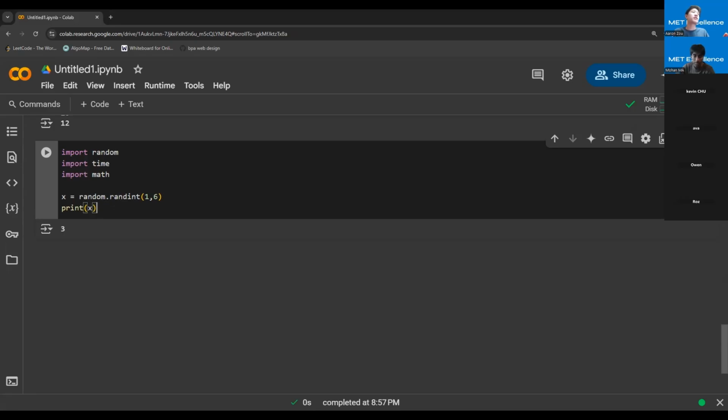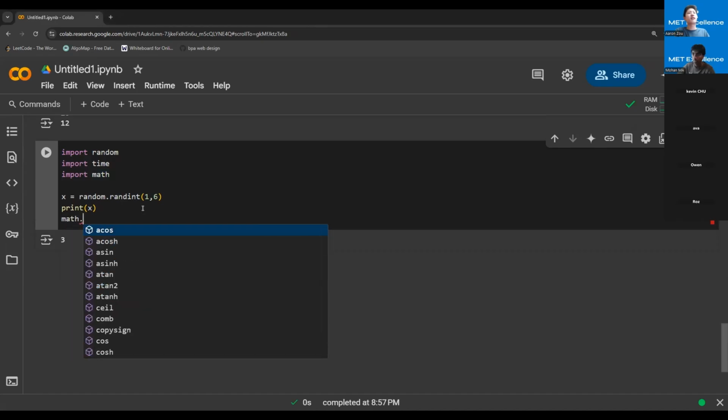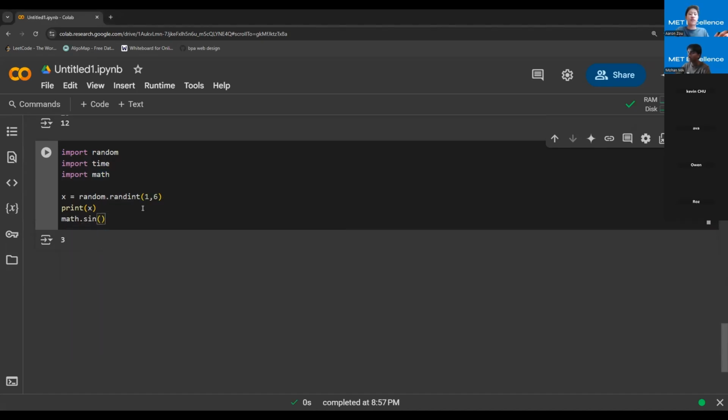Maybe you've learned sine and cosine, but that's not built into Python. It is in the math library. So if you import math, you have access to the math.sin function, and you can find the sine of a number. If I want to find sine 90, I can go ahead and print this.